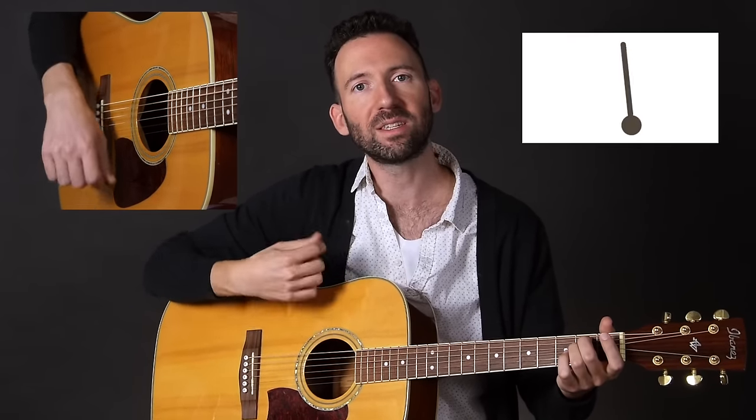Right? So you wouldn't have a stiff hand. You wouldn't karate chop the water off. You would have a loose wrist like this, okay? Or you could think about it like you just took a nap on your hand and you woke up and it's asleep and it's like this. The second thing is no matter what the strumming pattern, you're gonna always keep a constant down-up motion.